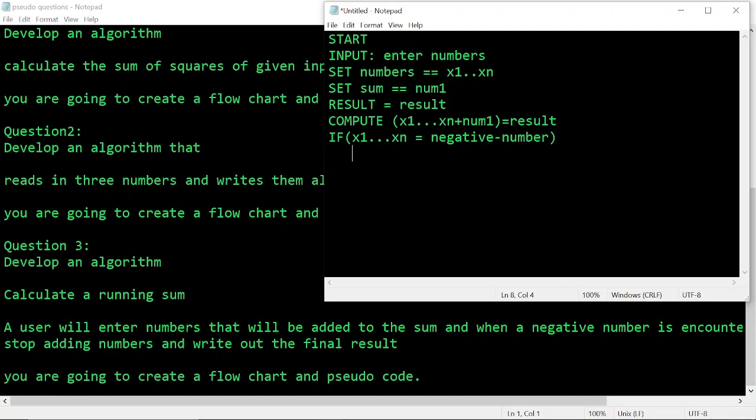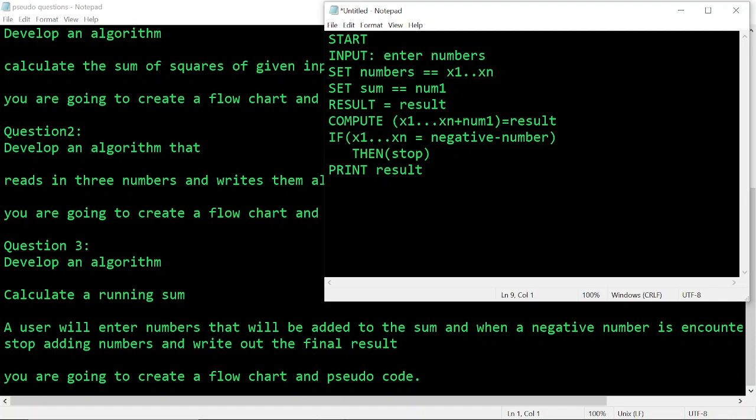Always try your best to indent to make your code easier to read. So if x1 to xn equals a negative number, if while setting numbers it comes across a negative number, then we're going to stop and print results.